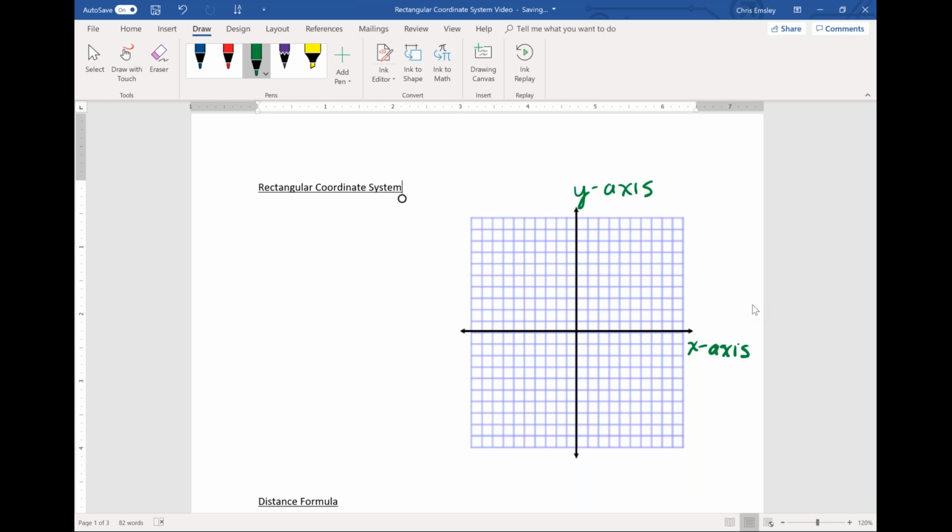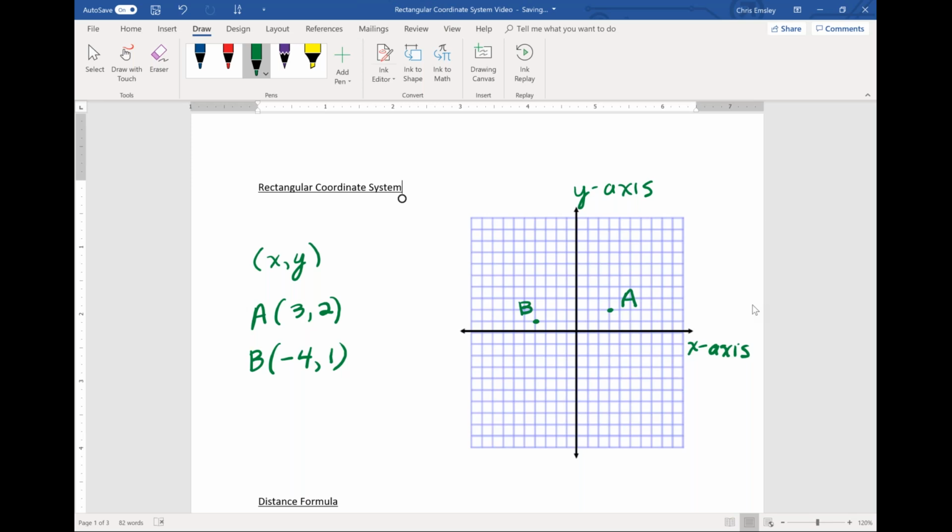We can locate any point on this coordinate plane by using an ordered pair. The x value comes first and the y value comes second. For example, if we wanted to find the point 3, 2, that would be an x value of 3, so we would go over 3, and a y value of 2, so we would go up 2, and that would be the point A. Same thing, if we have negative values, we could have the point -4, +1. Then we would go from the origin to the left 4, -4, and up 1, there's point B.